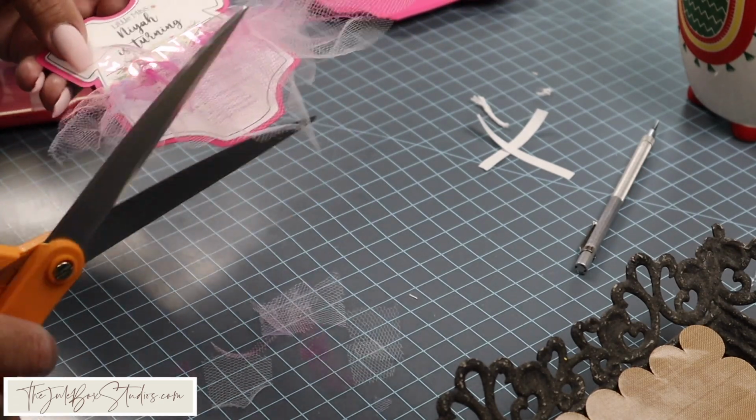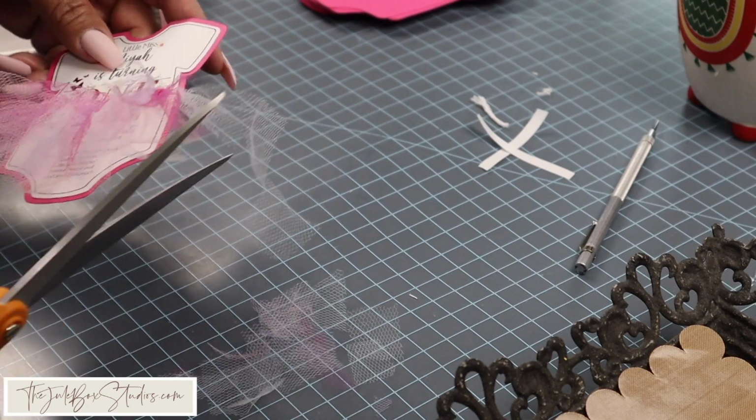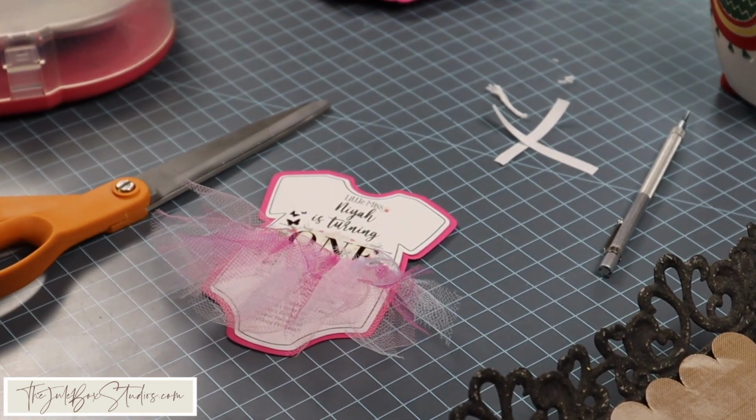So now I'm going to cut the little tutus just so that it sits the length that I want, at the very bottom of the onesie.